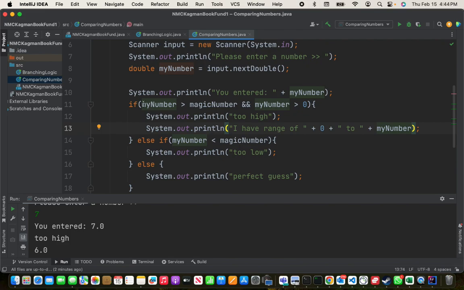Now, in this instance, I'm creating a range. If my number is greater than the magic number and my number is less than 10, here we're catching a range, right? And we could also do this as that.